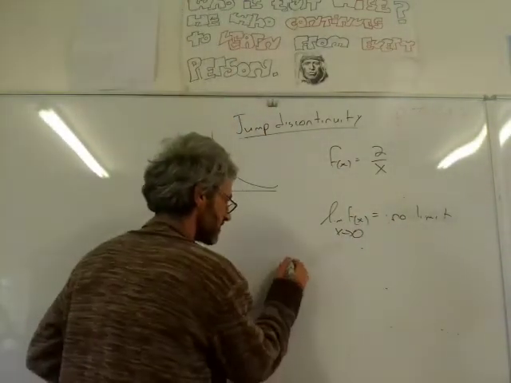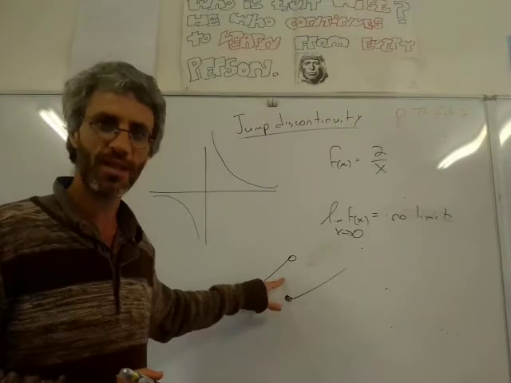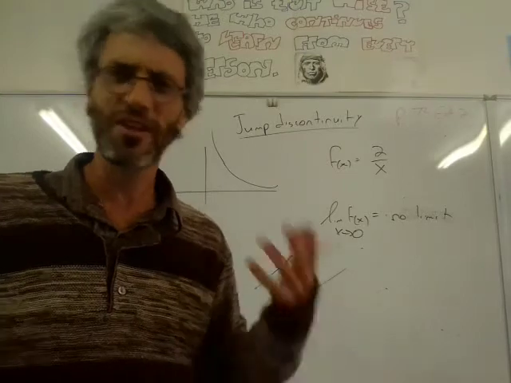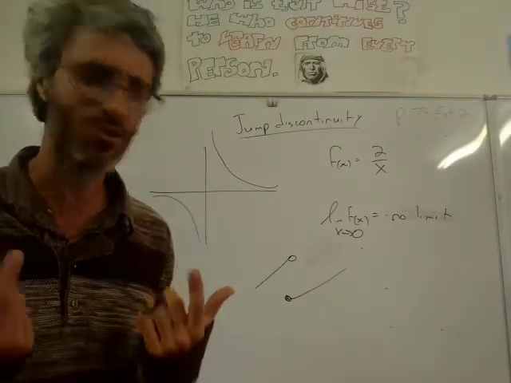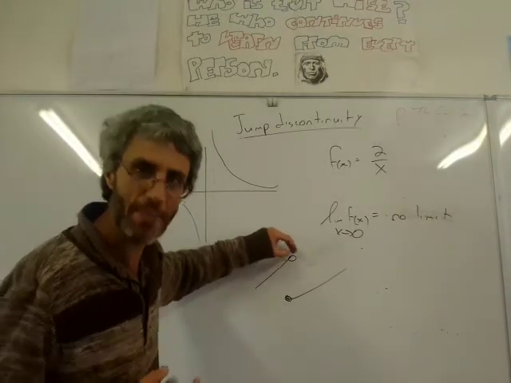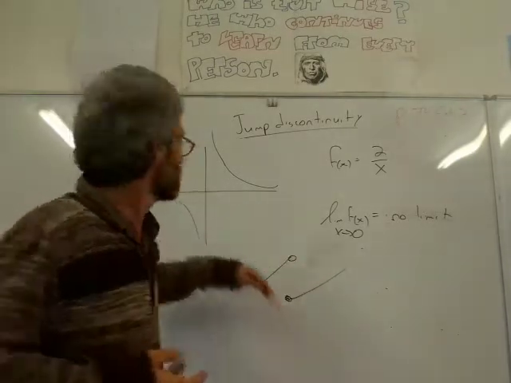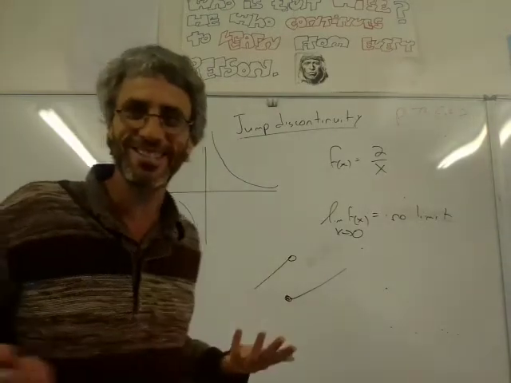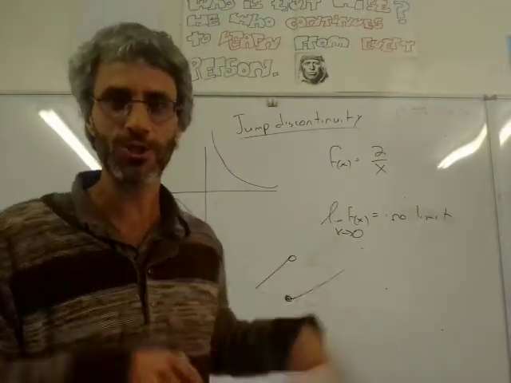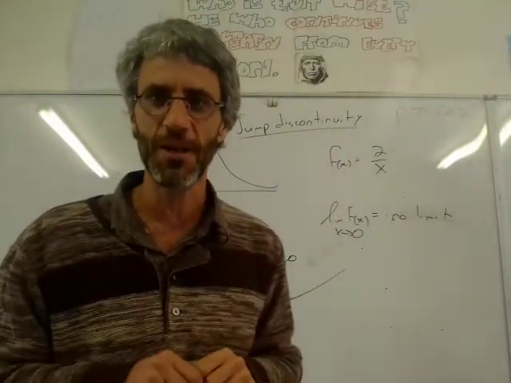A jump discontinuity is like the first function we had. That's a jump discontinuity. What we have here, properly, if you really read maths, is an infinite discontinuity or something like that. You can see the difference, right? Here, if I was a little animal, a little small person, it's not continuous, but maybe I can just jump from one side to the other. It's a jump, or a parachute. Here, it's infinity. How can I jump? So this is actually not a jump discontinuity, but as far as we're concerned in AP Maths High School, we'll call these two the same, jump discontinuity.